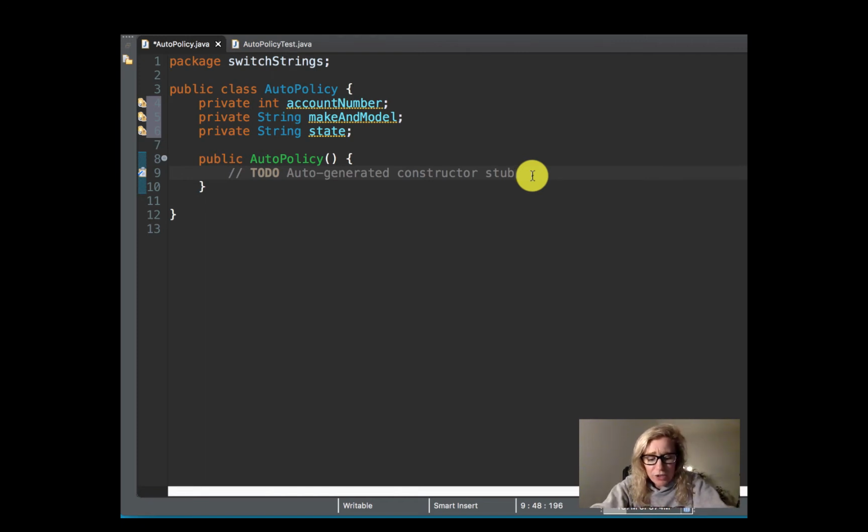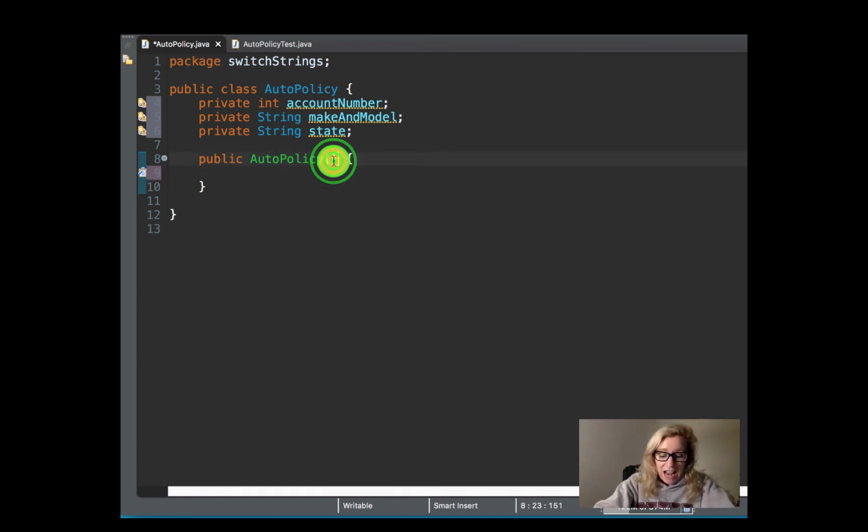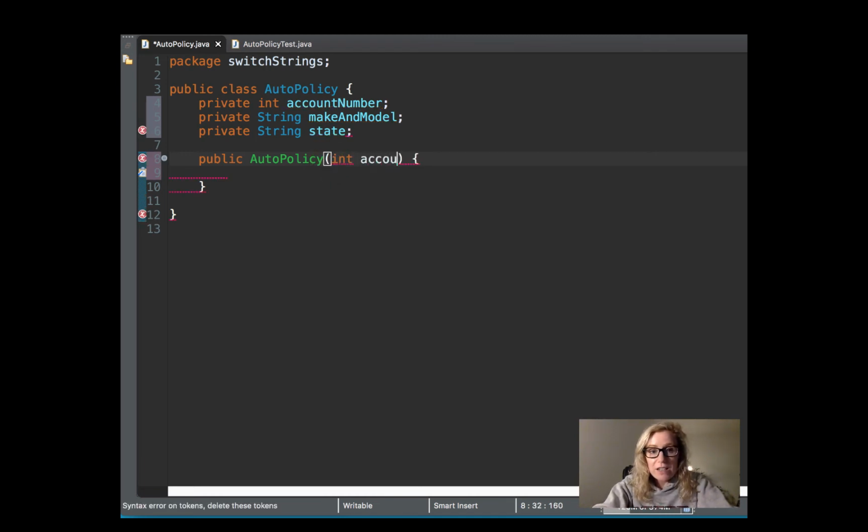So within the constructor, we want to be able to pass these three variables to wherever it is called. So I'll take away the to do here, and I will make the parameters within this account number the same. And the next one, as you can imagine, is going to be string, and it's going to be called make, and model.